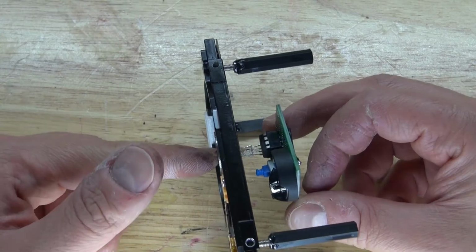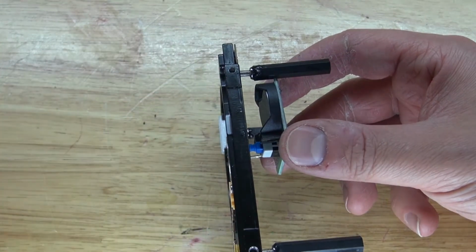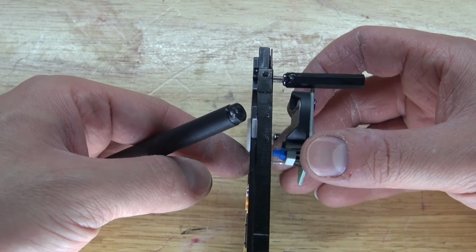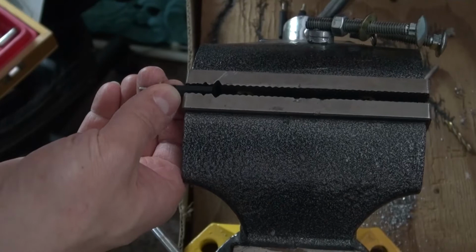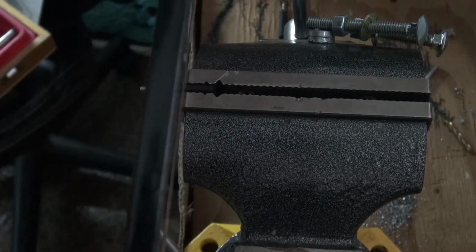Unfortunately, it's a little bit too tall for the circuit, so I'm going to need to shorten those nylon leads. I'm going to take the LED, place it into the hole of the hard drive, and then get a rough estimate of how much I need to cut off these standoff leads. This right here looks about right. Make a little mark. Next, take the modified standoff lead, put it into my vise, and then take the hacksaw and cut it to size.